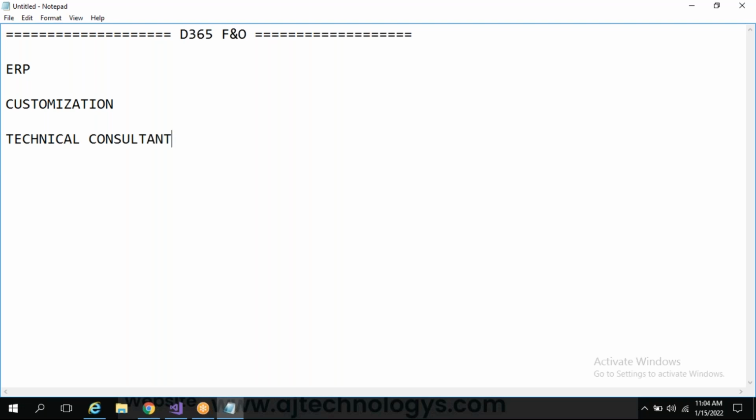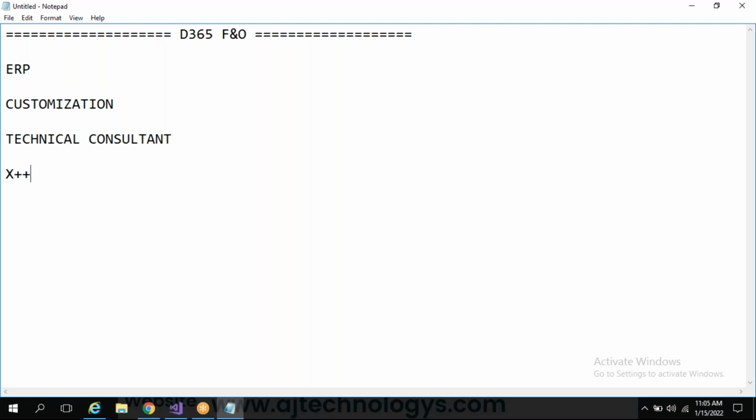In D365, there are two types of consultants: one is the functional consultant and the second is the technical consultant. Functional consultants should know the base product, and the technical consultant customizes the product based on the FDD, the functional design document. The coding language is X++.